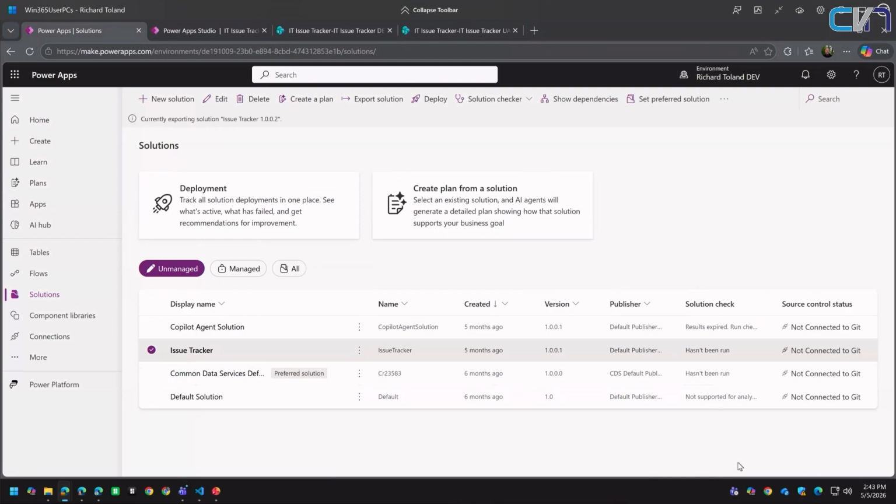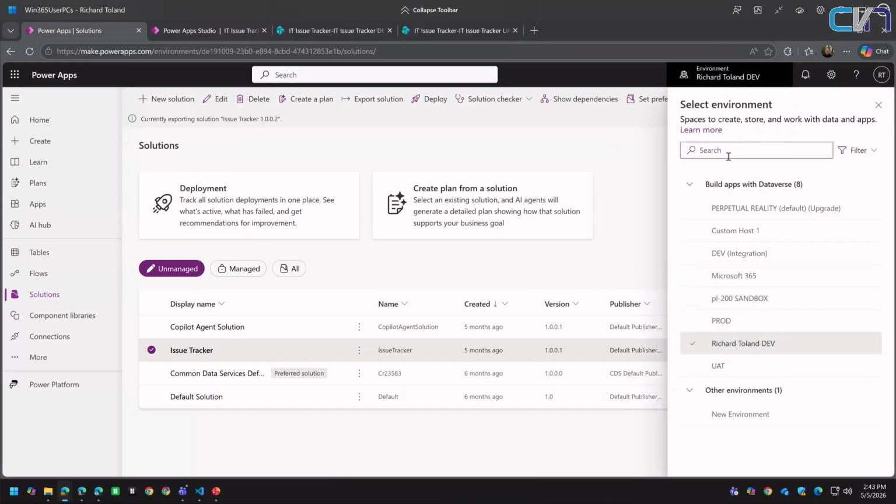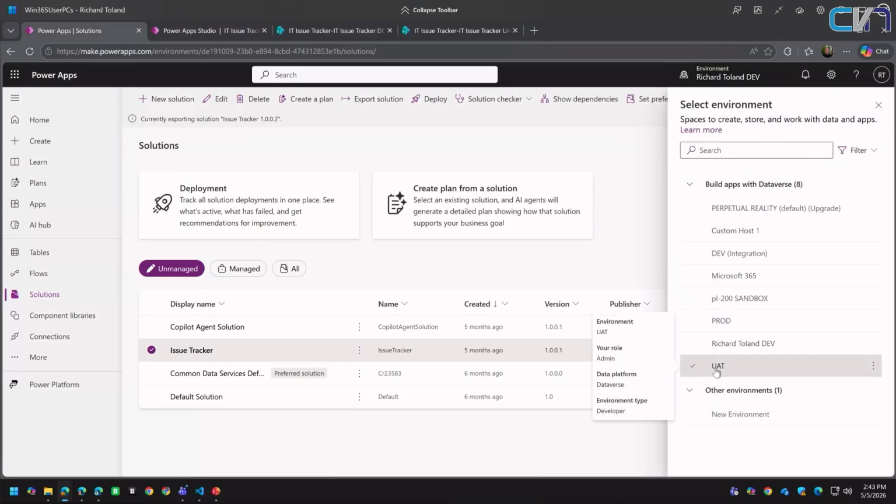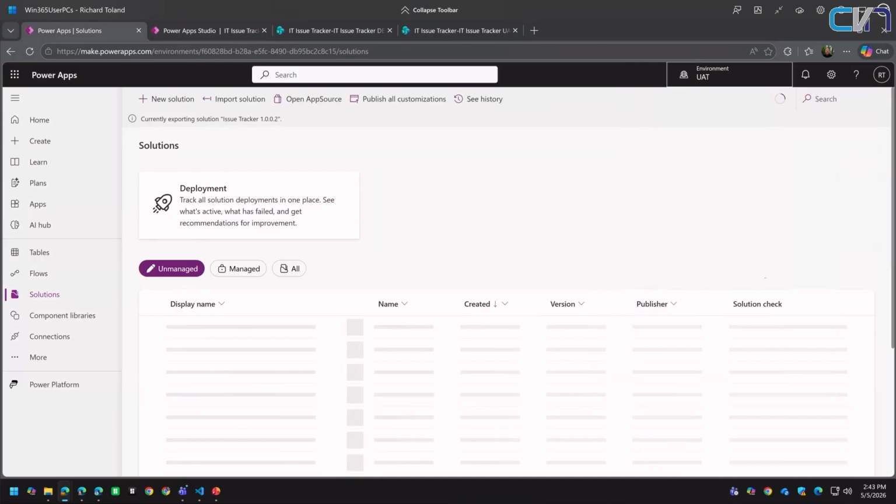Okay. Well, that's a drag. I got a zip file out of this, and I got to take that to the next environment and import that to the next environment, where I would go up here to my dev, and I would click to choose. Let's go UAT. I guess we're going to UAT. Oh, I have integration up there.